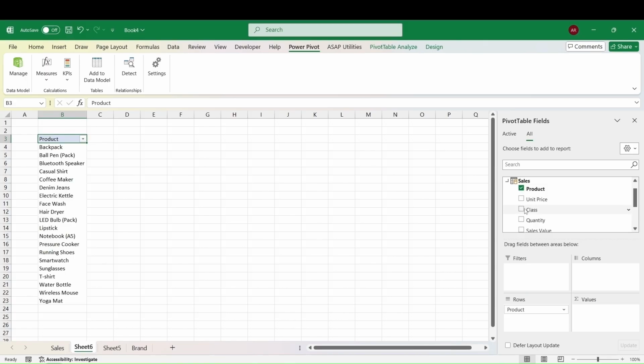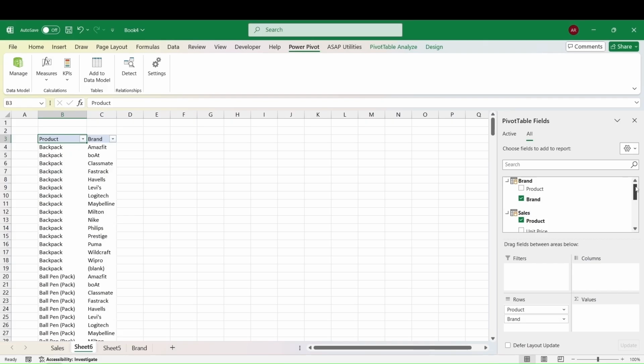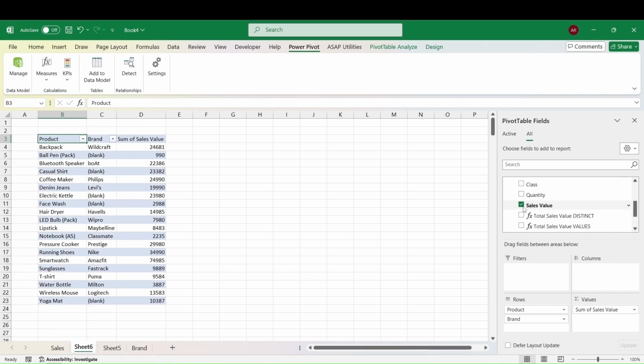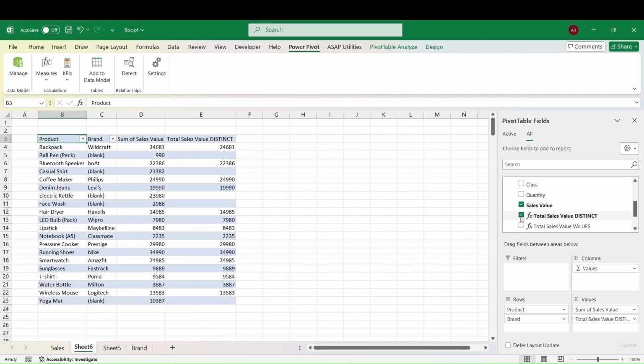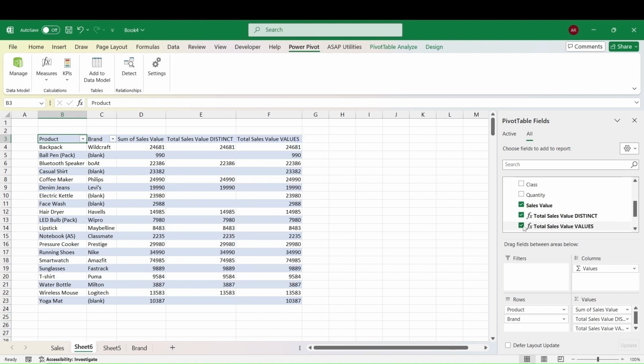Then go to Sales table and select Field Sales Value. Select both the DISTINCT and VALUES measure fields.